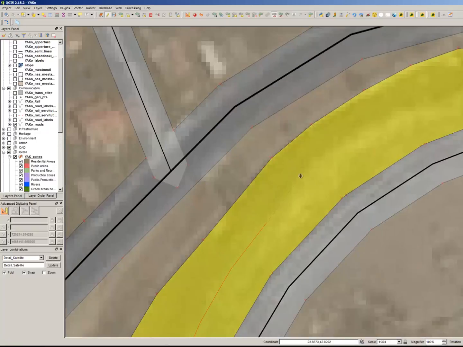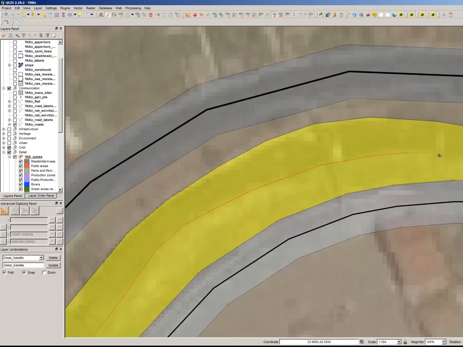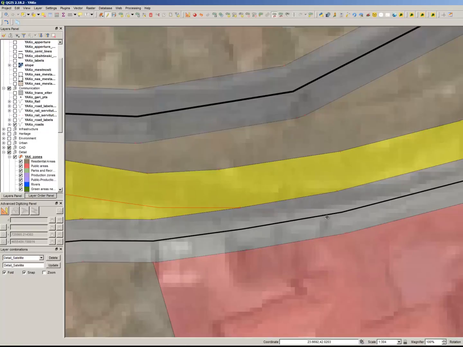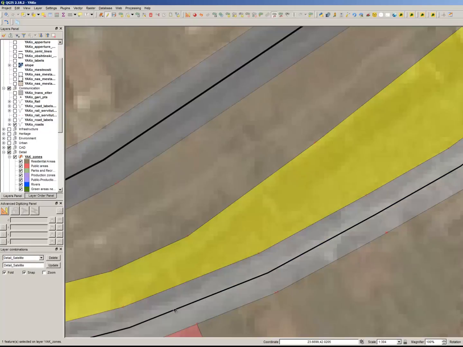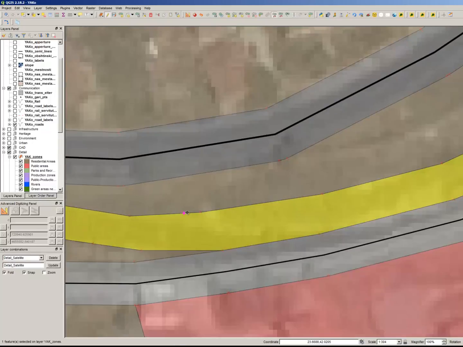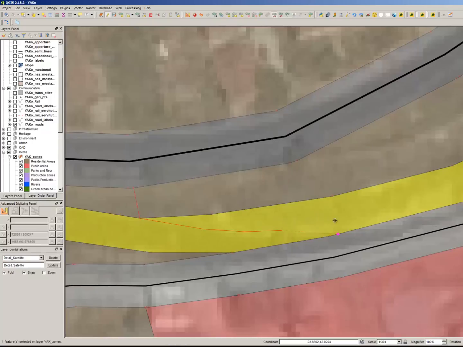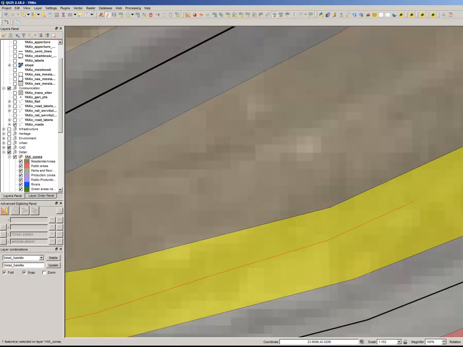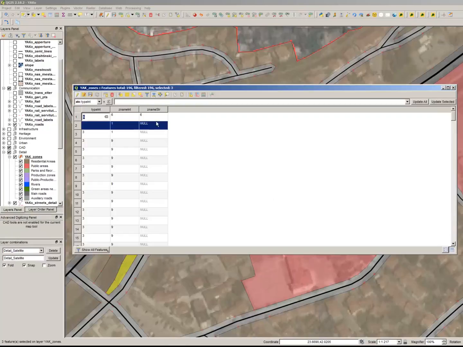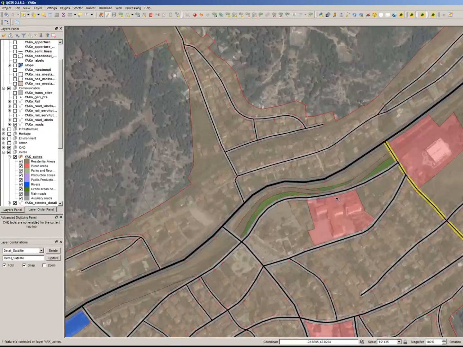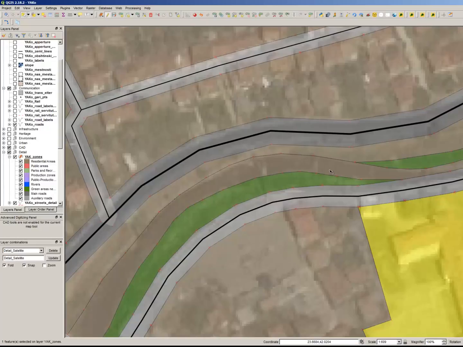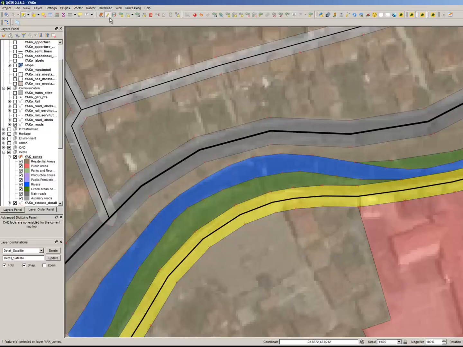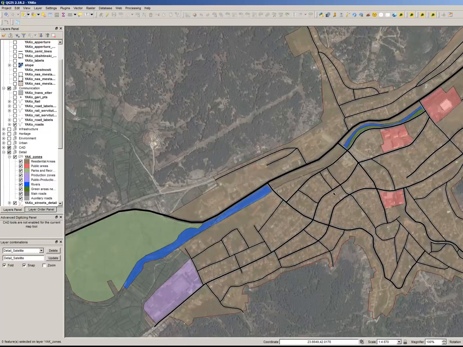And after splitting, we just assign the correct values of the attribute zone integer and it changes symbology. So that was part 3 of our series. It's very fun, and we created the zoning in the town, and see you in the next part where we will print the map. It was Nicole from ArcPro, signing off.